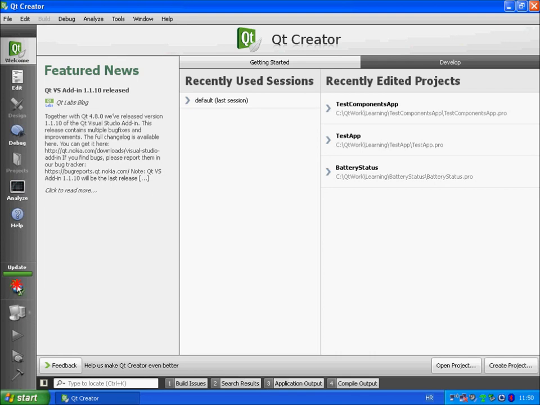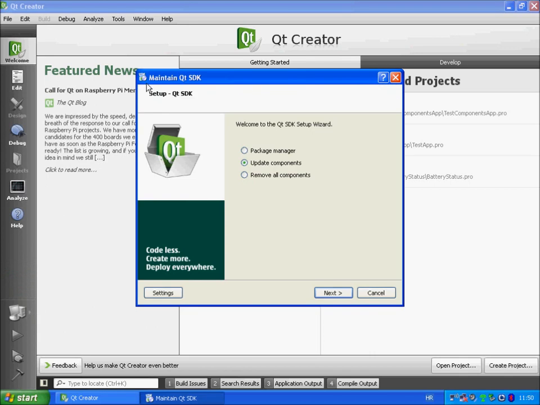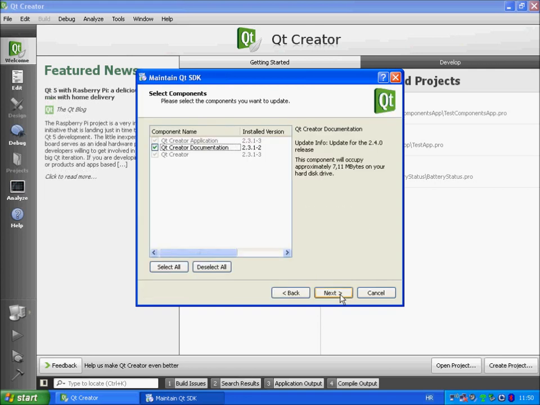Just double click the update icon. The same Maintain Qt SDK app is launched. Click Next to check what updates are available. So it looks like Qt Creator documentation is updated. This is the installed version and this is the new version. So let's install the newer documentation.